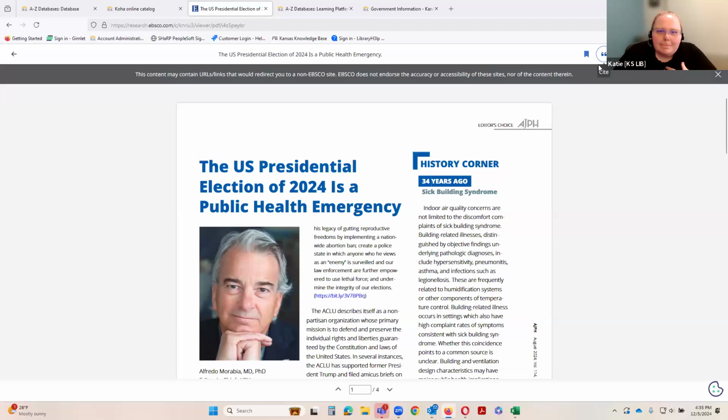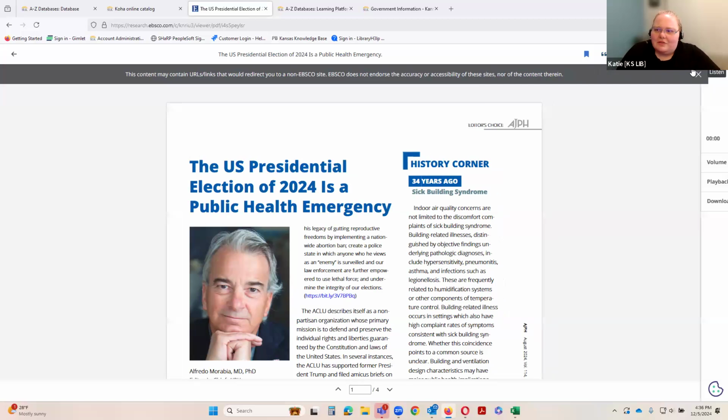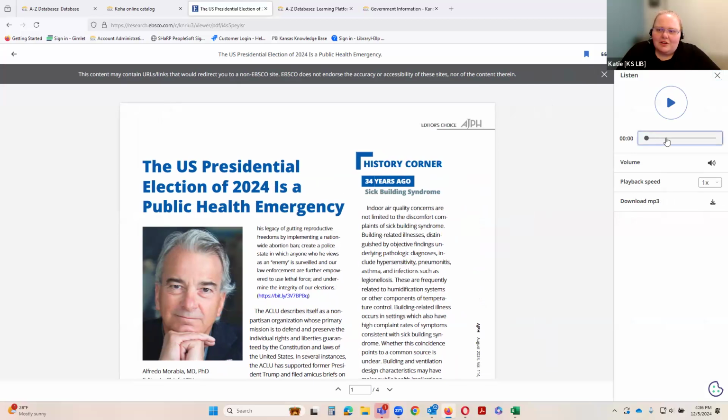One of the biggest things that I used it for when I was getting my master's was the headphones over here, and it's just a machine read standard voice, I guess I should say, that reads it. And so with this, you can just scroll through, fast forward, rewind, change the volume and the speed, and you can also download the MP3. So you can download it and listen to it later.